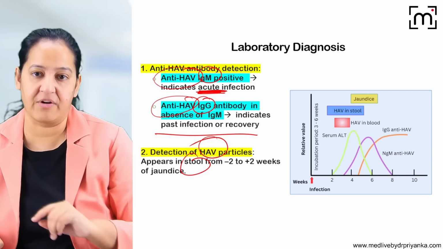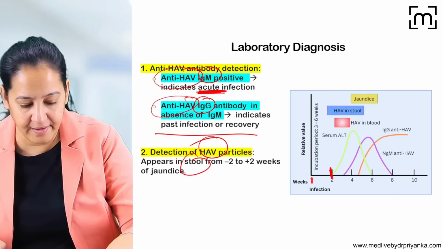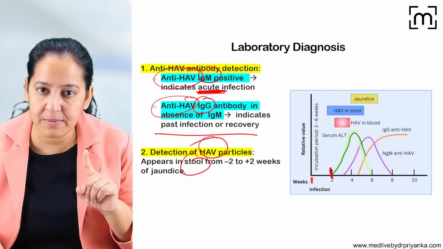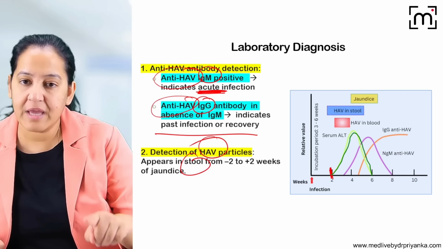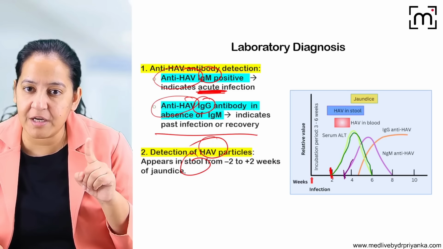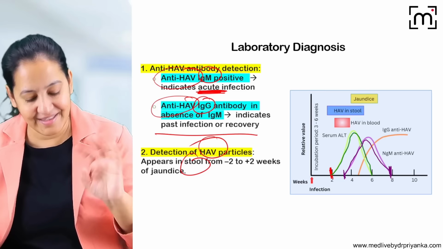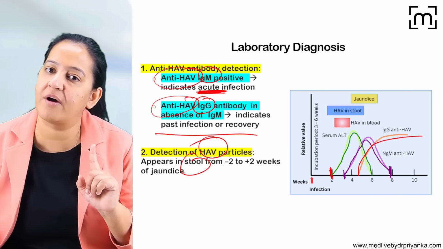So have a look at the graph. In the graph, first the virus will come. Can you see this green color? This green graph is the virus. First the virus will come, then IgM antibodies will be formed. The body will form antibodies. Can you see the purple one? This is the IgM antibody. It will form, it will have a peak and it will go away after a few weeks. And then can you see this orange color? IgG will come, but it will remain forever.